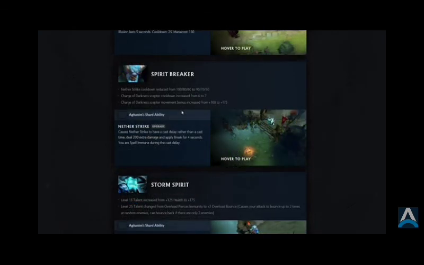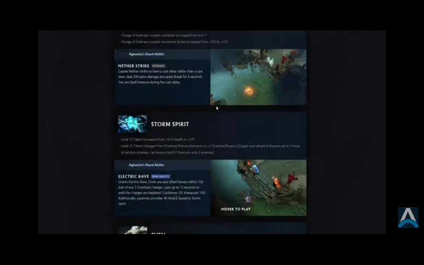Spirit Breaker, Nether Strike cooldown, which is his ultimate, reduced by 10 seconds at all levels. That's a big deal. The Scepter cooldown increased. Why would they nerf it? Scepter movement speed bonus increased. So, that's so weird. Why would they do that? I don't know. Why would they increase the cooldown? Like, that 1 extra second matters. I don't know. I don't like that.